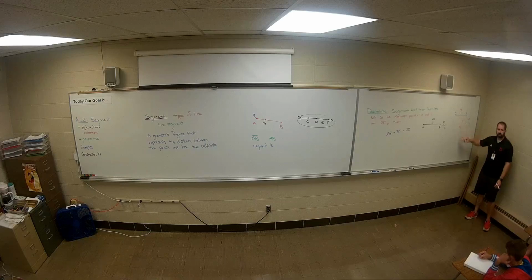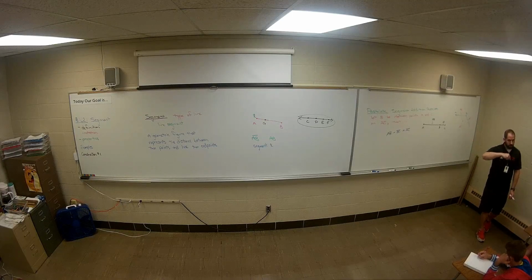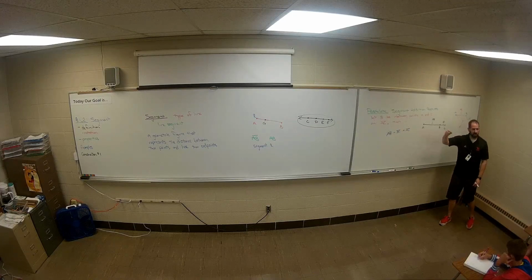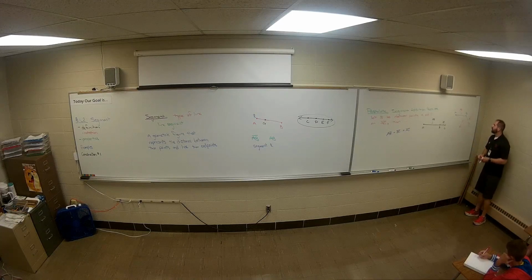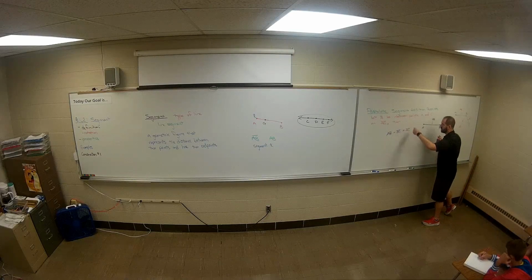What's the minimum number? The smallest number I could have put here? 2. Yeah, just above the number 1. Had to be bigger than 1. Here's the concept. Here's why. This number has to be bigger than 1. If I put a 1 here, what happens when I add these two together? Yeah, it makes 8. The other wall.